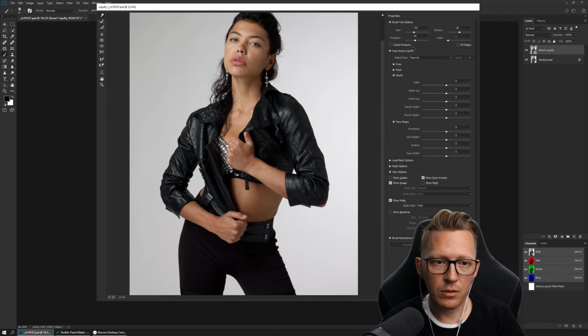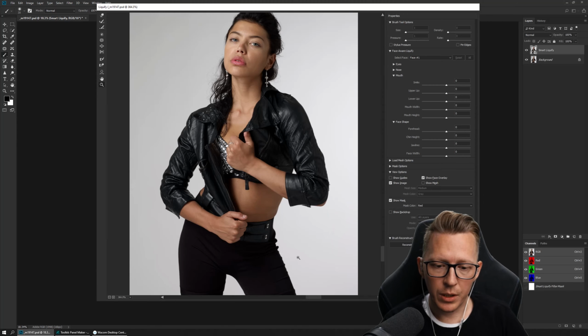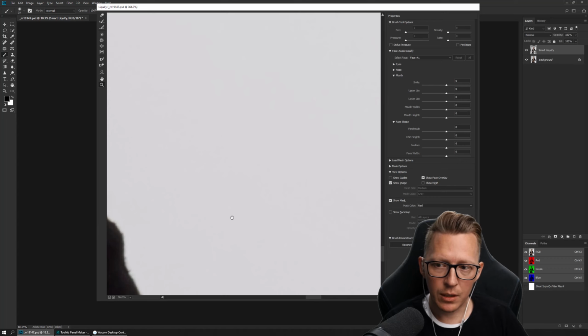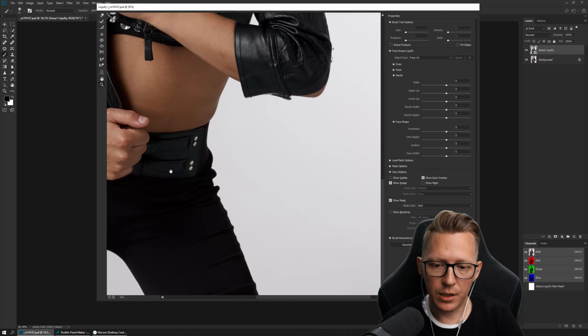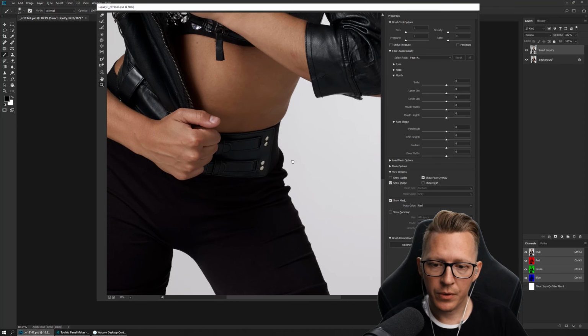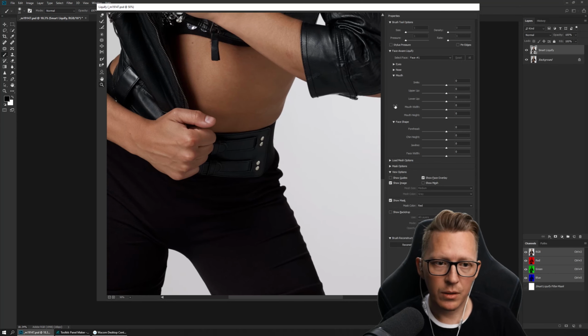Oh, not that strong. Maybe something like that. And then I want to have a smaller size and zoom in here. Oh, not like that. I hate that the shortcuts are different here.